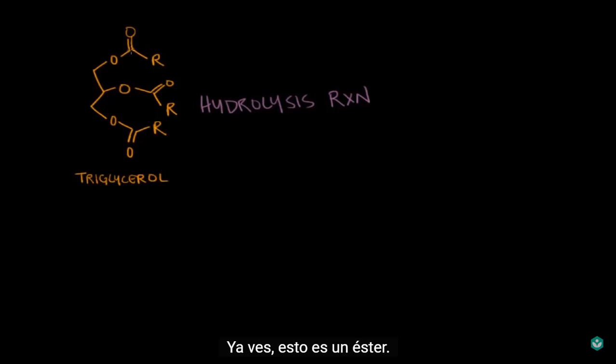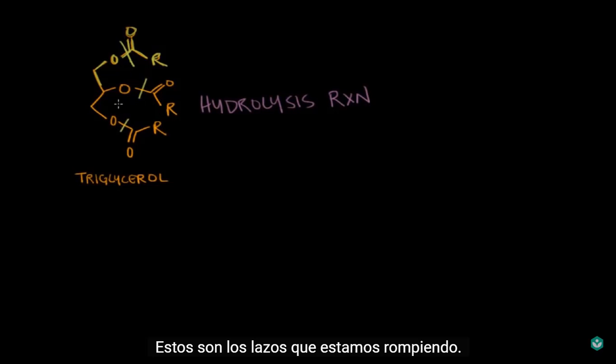You see, this is an ester. This carbon is double bonded to an oxygen and then bonded to an additional OR group as well here. This would be an ester. And when we break these triglycerols down, this bond right here and right here and right here, these are the bonds that we're breaking. So this is actually more generally an ester hydrolysis reaction.